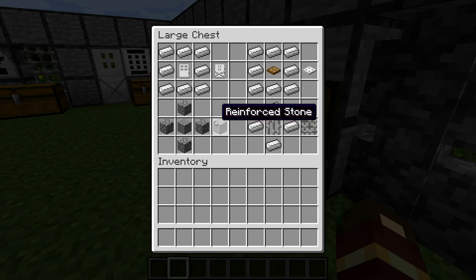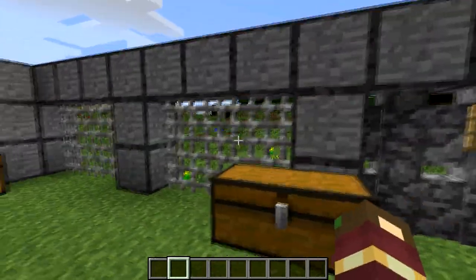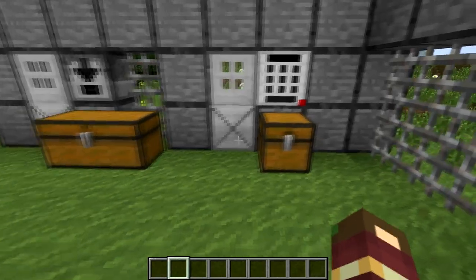Okay, now we also have reinforced stone, which is 4 cobblestone around a piece of stone, and reinforced iron bars, which is 4 iron around an iron bar. Okay, so those are the basic blocks. Now, as you can see, I've sort of made this base out of it. There is one thing that I'll mention, that you can break the blocks eventually, if you own the blocks, and I'll get around to showing that later.